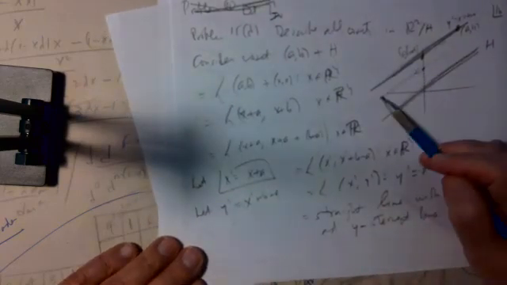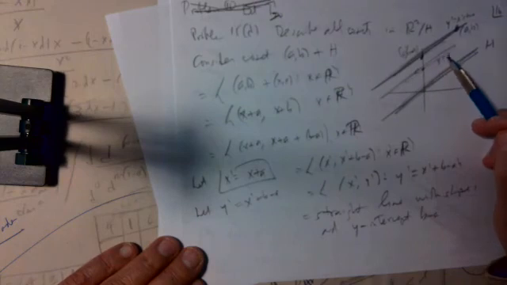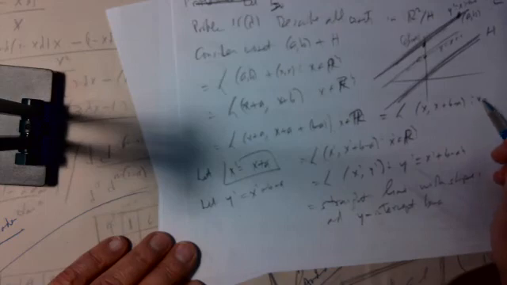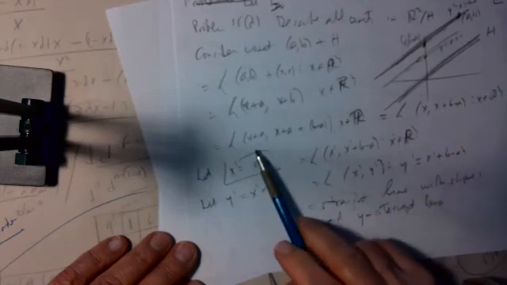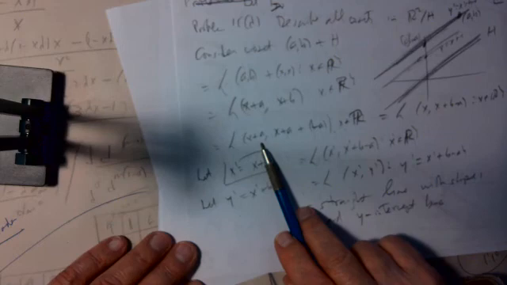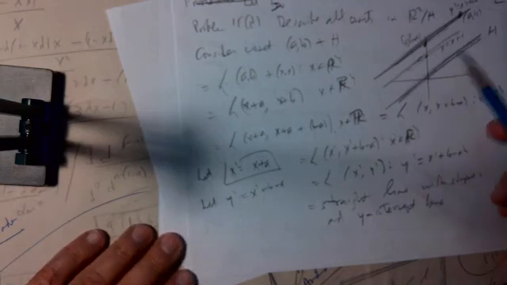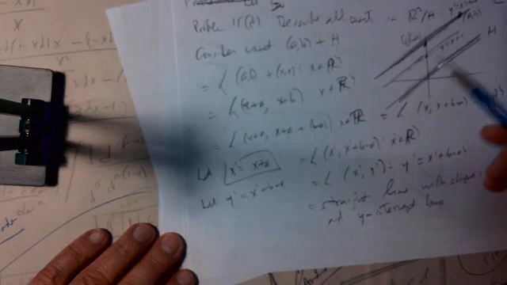If I take any point C, the line y equals x plus C is one of these cosets. I also could have said this is the same as the set of all points x, x plus b minus a, x in R, because as x runs through all real numbers, so does x plus a. This is just the line y equals x plus b minus a. So the set of cosets of this subgroup is just this infinite number of lines parallel to y equals x.